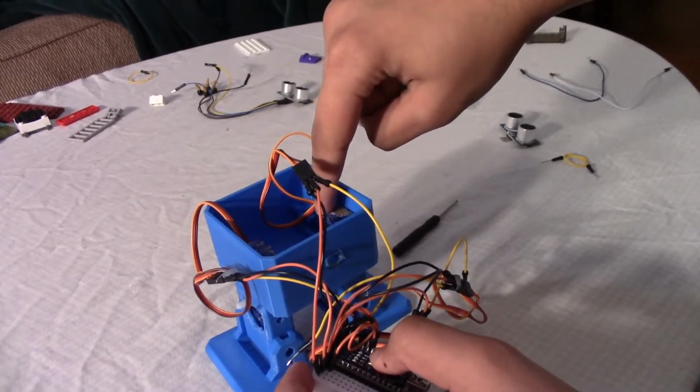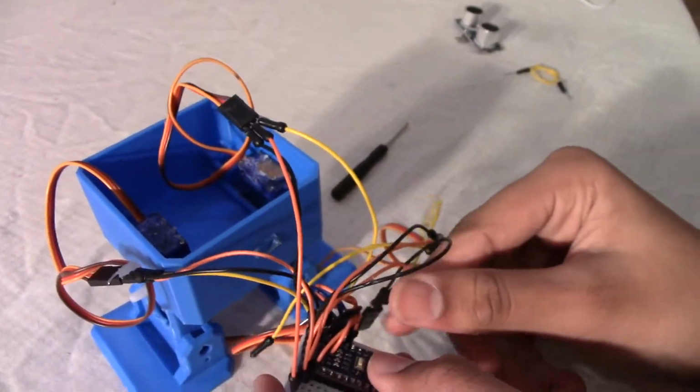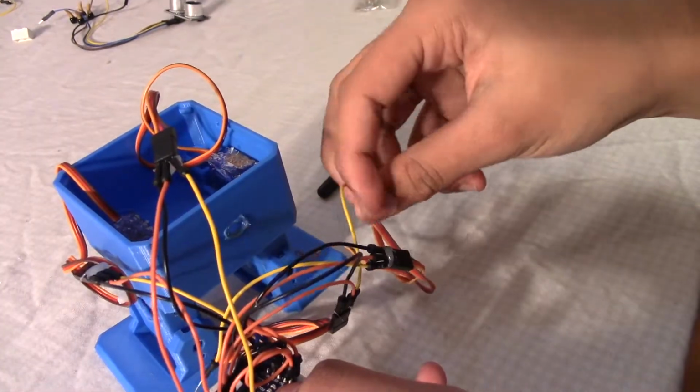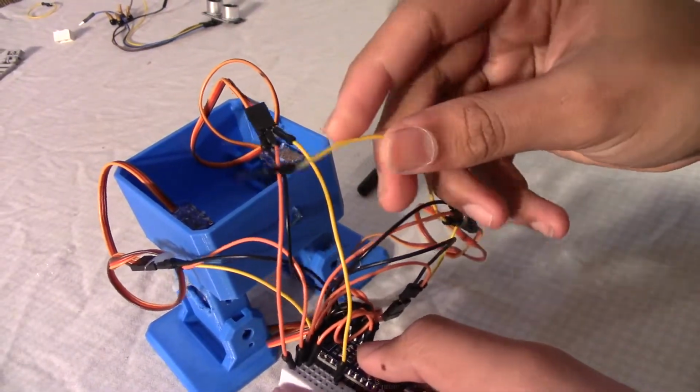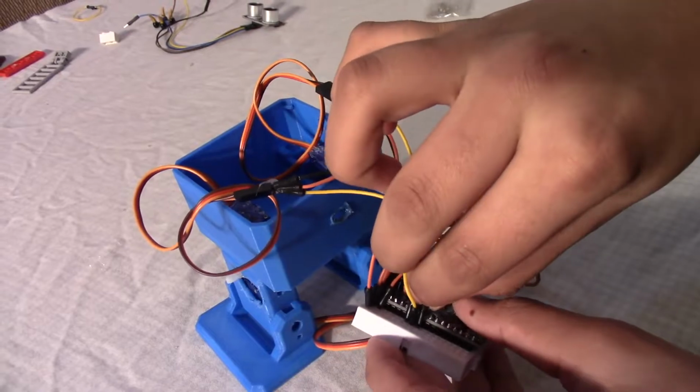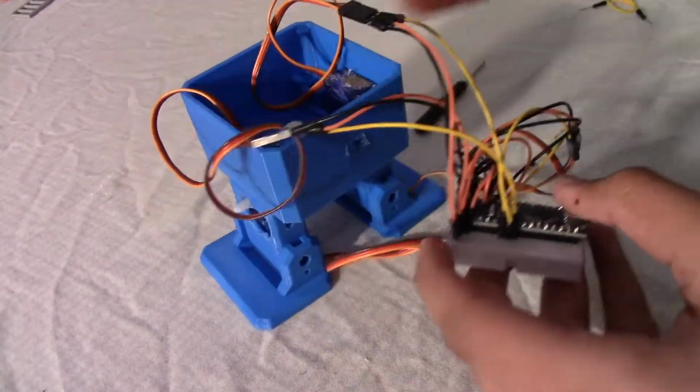Now you connect this servo motor's yellow wire onto digital pin number 2. Which is right here. Digital pin number 2. There. And you connect this bottom servo, yellow wire, onto digital pin number 3. This wire goes onto digital pin number 4. The yellow wire on that servo motor goes to digital pin number 4. And then this one goes onto digital pin number 5.